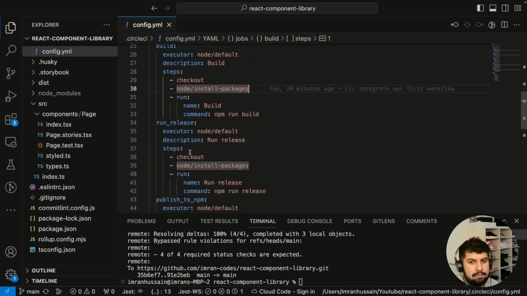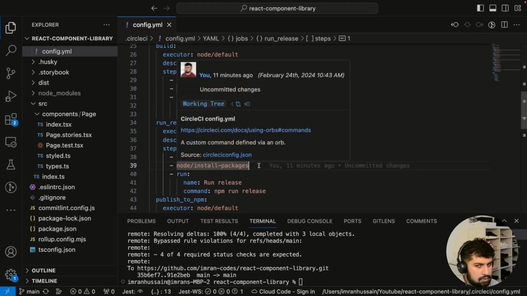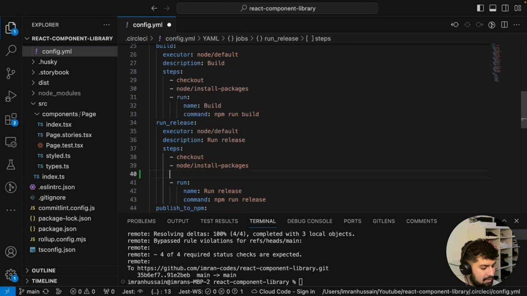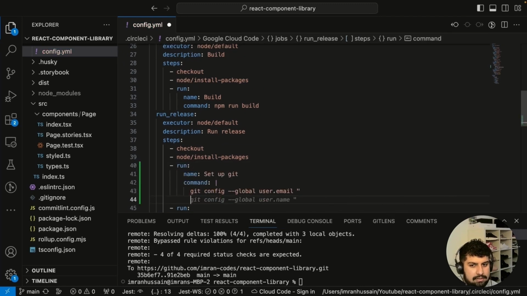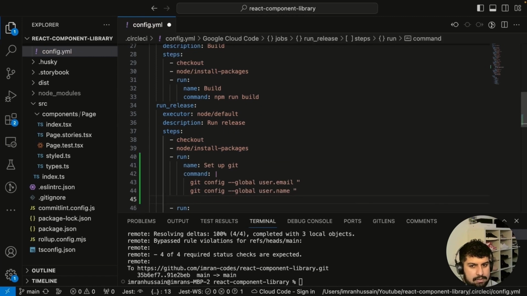So after run build, in run release, we install the packages, then we run the release. But what we also need to do is some extra checks in here. So this will be run like that, and then this is where we need to set up git and add the user email and the username like so.